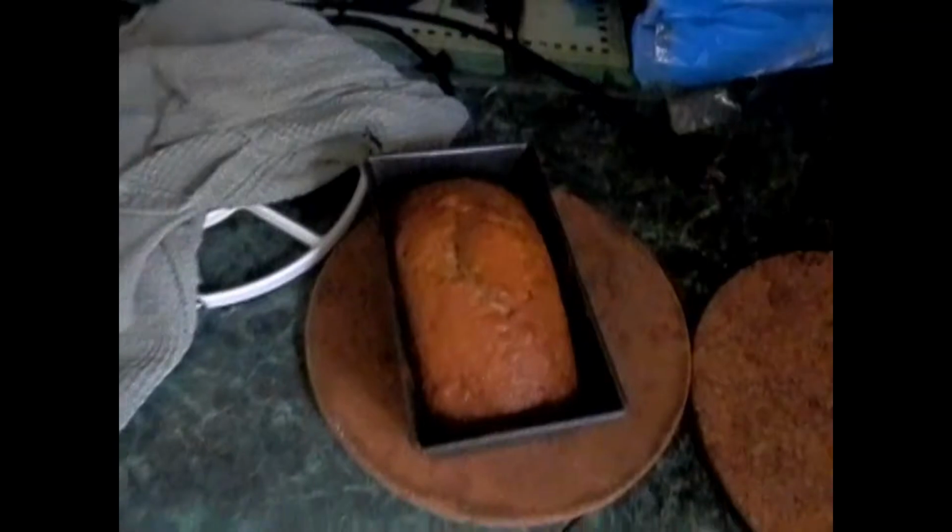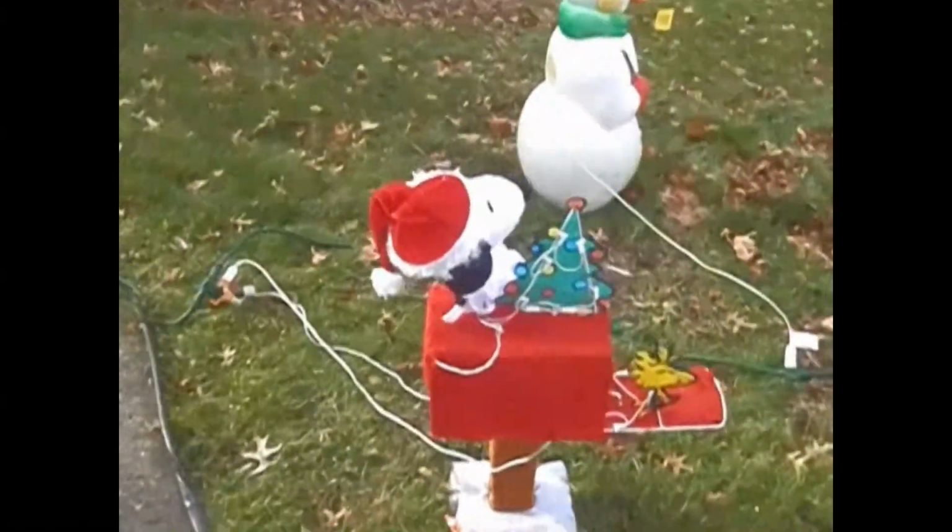And here we have a very hot, fresh out of the oven banana bread. We're gonna have to make more because we didn't have enough to make banana muffins and stuff like that. And we couldn't find the DVD. Just everything in my life goes missing. All right. The baby got the things out. I'm gonna go work out. We were watching some Christmas movies and had like a Christmas little Disney sing-along on. But I'm off to go work out, and then I have to pick up the other little boy from school later.